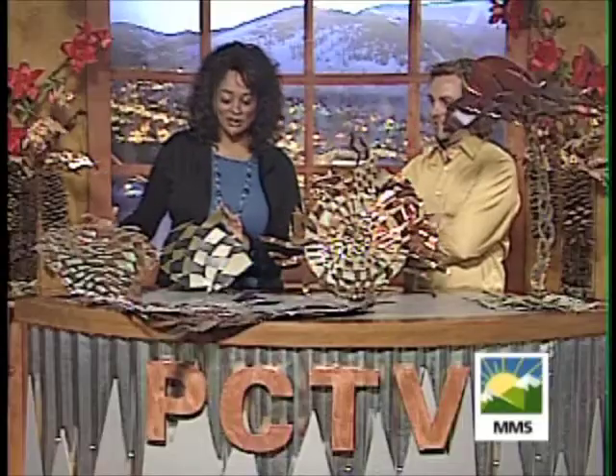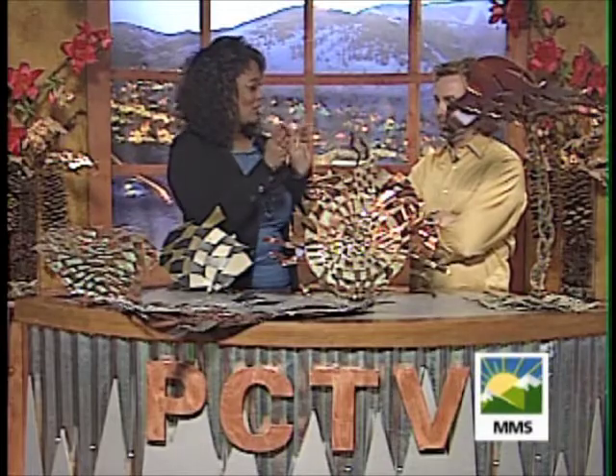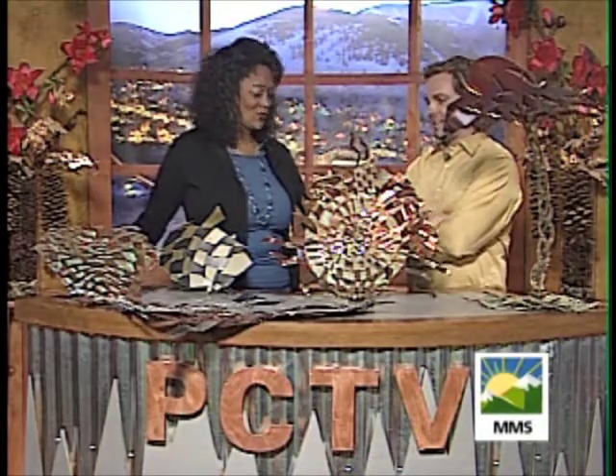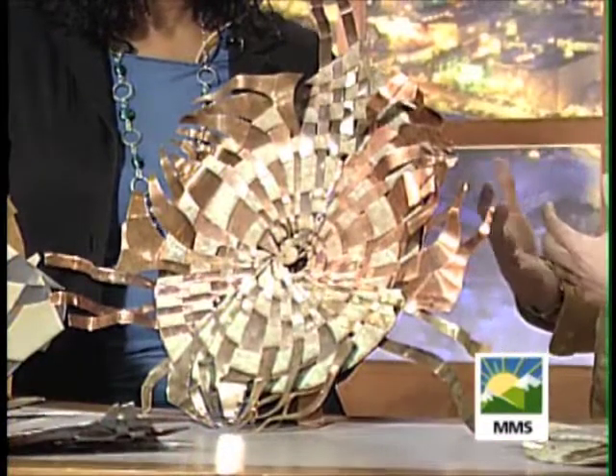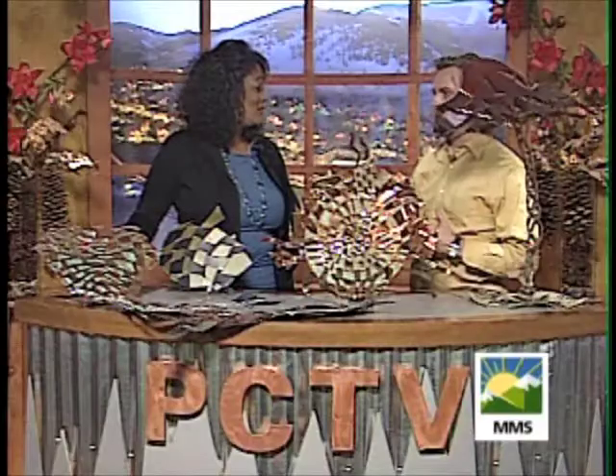What inspires you? Because there are so many different things here that we're looking at. The patterns are all a weave — that's the one thing that I do consistently, I weave copper. But there is nothing really consistent about it. This piece right here is a small one I call a sketch, because it was a study for a larger piece. I did one of the dogs for the Dogs of Park City.